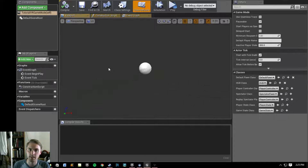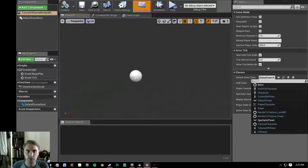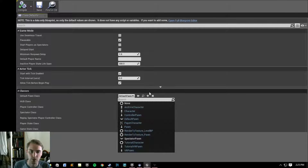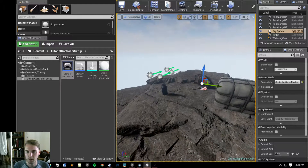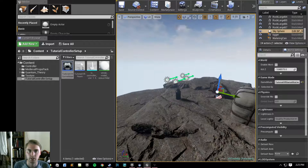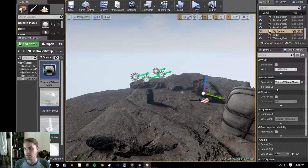Now we need to set up the game mode, which is just as easy. Open it — if the default window opens you can work from there, or if it opens to a viewport the defaults will be on the side. All you need to do is change the Default Pawn Class to our 'Tutorial VR Pawn.' Compile and save. Exit the game mode. Then select 'Tutorial VR Game Mode' in the world settings and do File > Save All, so if it crashes when you hit play, everything is saved.